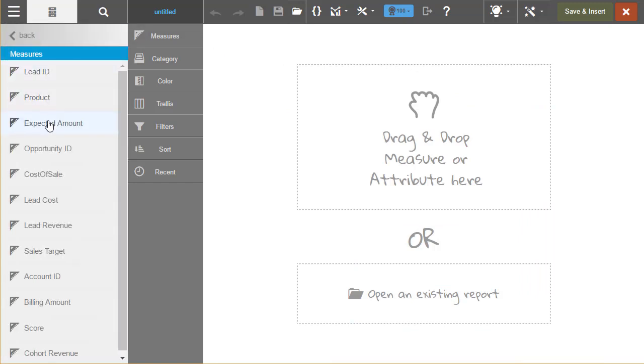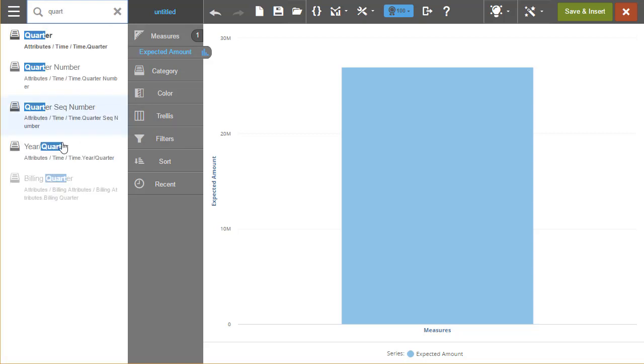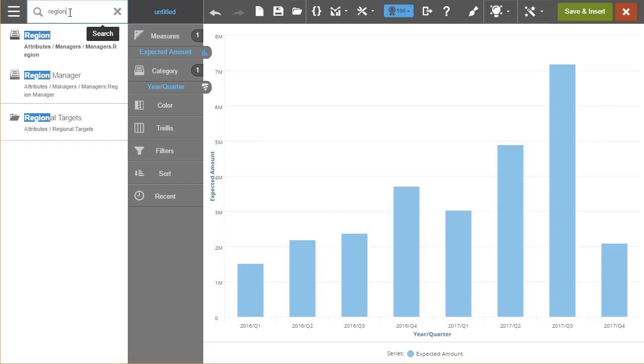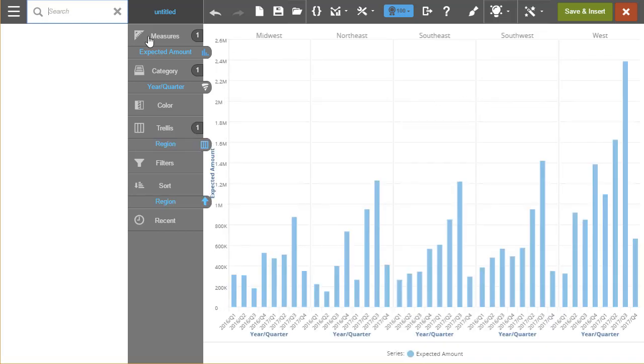For charting and tabular reporting, Birst offers its best-in-class authoring environment, built for use by both business users and power users. Yep, what we built here was an analytical tool that was so simple that even an executive, like my boss, could use it. Now, what makes it so simple? It could be the Google-style searching that allows me to quickly traverse my catalog of attributes and measures. It could be the Amazon-style nudging that allows you to painlessly experiment with novel chart types like trellising. Try doing that in Excel.